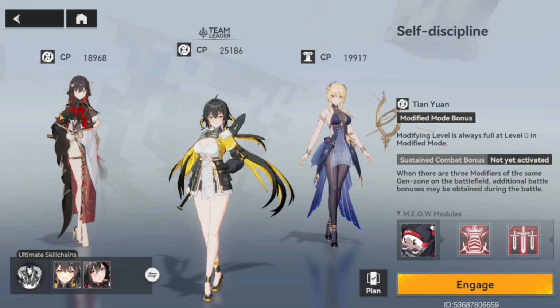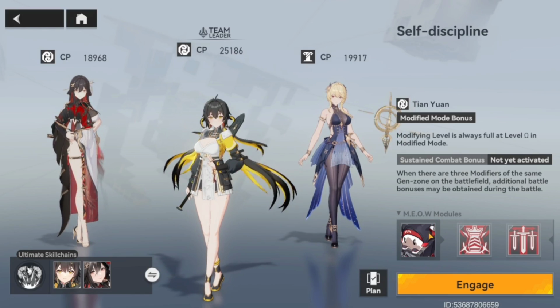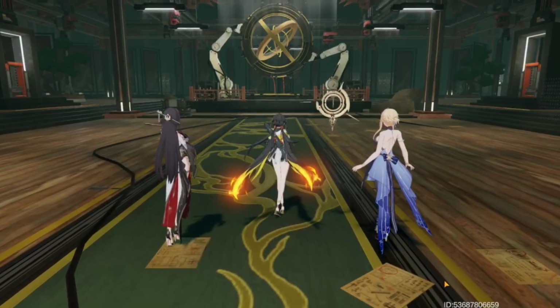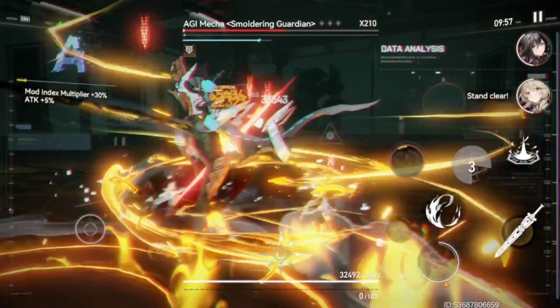My Lingwang is still a work in progress. Hera's a work in progress as well, but she's pretty good where she's at, and here's what we're going with. So let's go ahead and hop in. All right, let's see what we can do here. Once again, I'm going to try and do my best to see if we can get a better score.